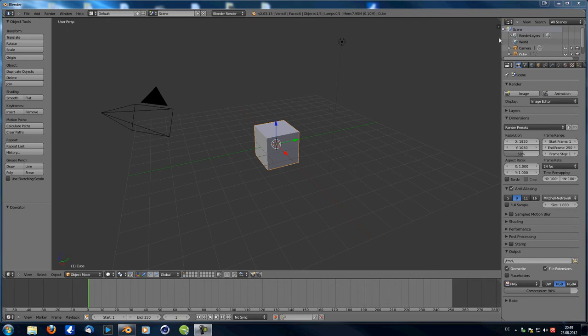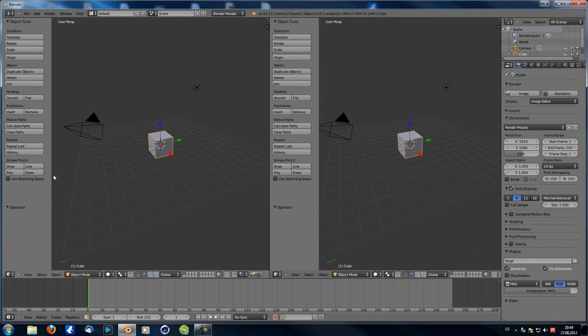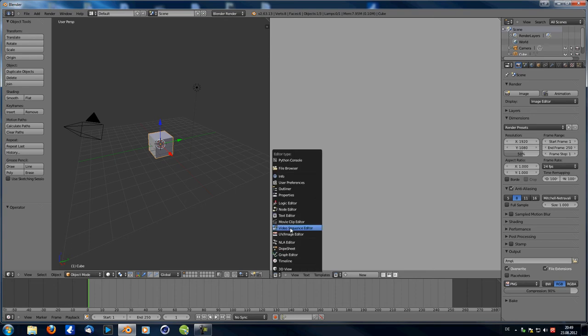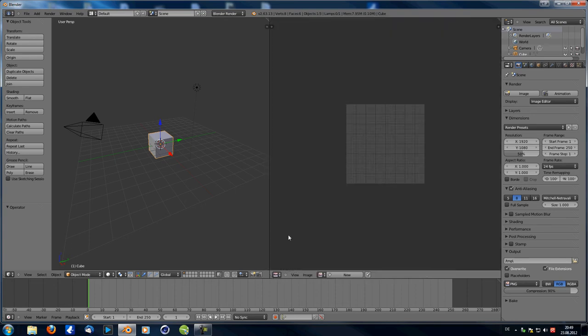Okay, and they enable you to do quite a few things. If you click on them with left click, you can drag them around. If you now drag your mouse to the left, then you actually create a new window, a new section within that section. Now you can see we have two 3D viewports right next to each other. Now, of course, you could click on this icon here and you could change that to something else, to the text editor or to the movie sequence editor or to the UV image editor, whatever you want.